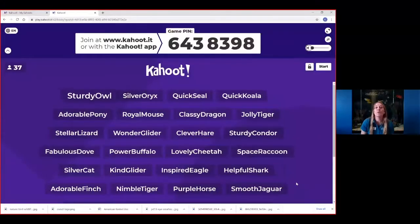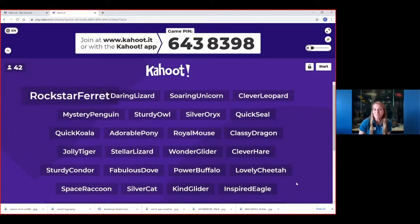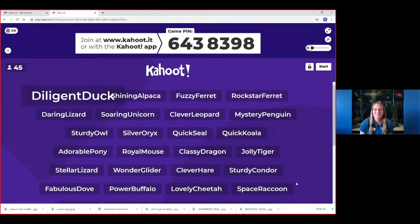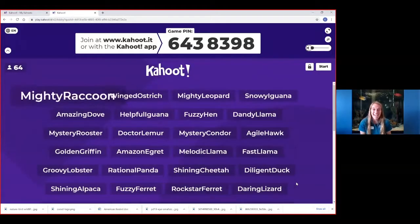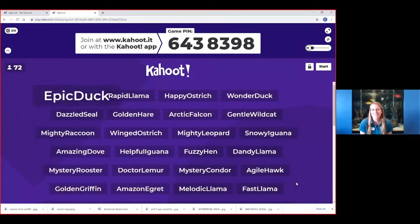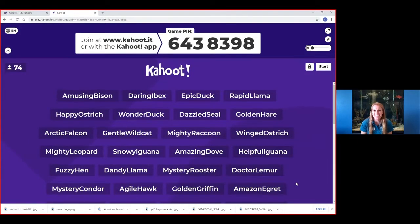Excellent. Our first one comes from Josiah about if they are both noticing that they're both meat eaters. However, one was nocturnal and one was not. Absolutely, very good observation. So they're definitely both meat eaters. They have that sharp curved beak, and they also are going to be a little different because one is awake during the day, Mariah, and the other, Taito, is going to wake up at night. Very good observations.